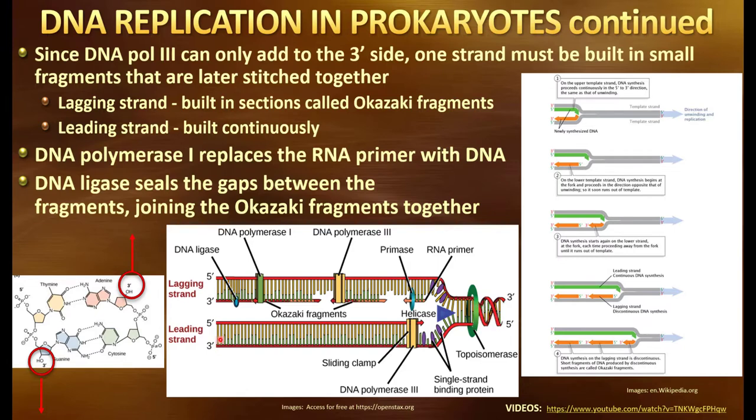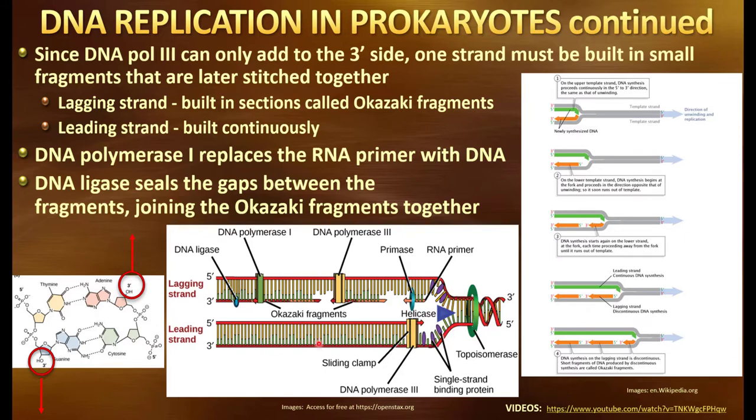If we look here at the bottom, this is our 3' end on this side. This is 3 here and it's 5 over on this side. So what is this one? This is 5 on the left. So as this opens up, what am I seeing? I'm seeing 3. This DNA polymerase associates with some other proteins. They call that the sliding clamp, and it moves down. Every time we open up, we can just add new bases in. And this single strand binding protein is keeping it from reforming here as well.